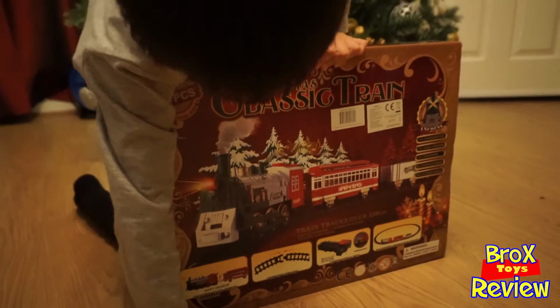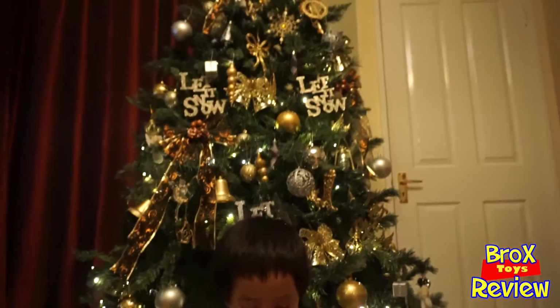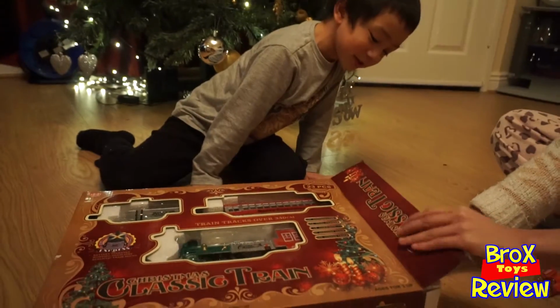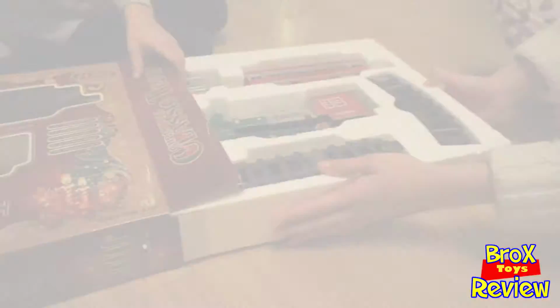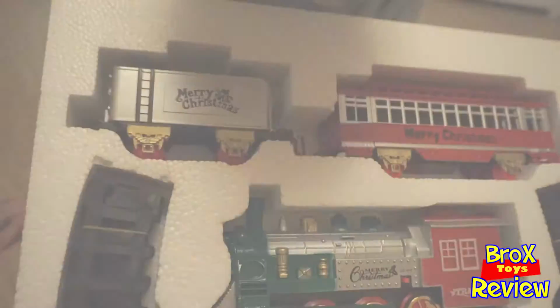Okay, so we're gonna open it now and we're gonna put it under our tree. So Brox's Christmas tree will be finished. Yay! Here we come. Whoa. So it's Christmas train. It says Merry Christmas. Cool.